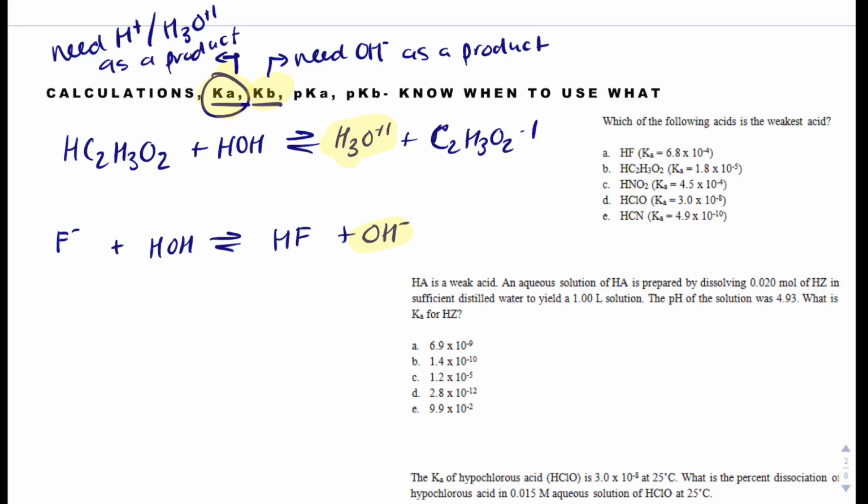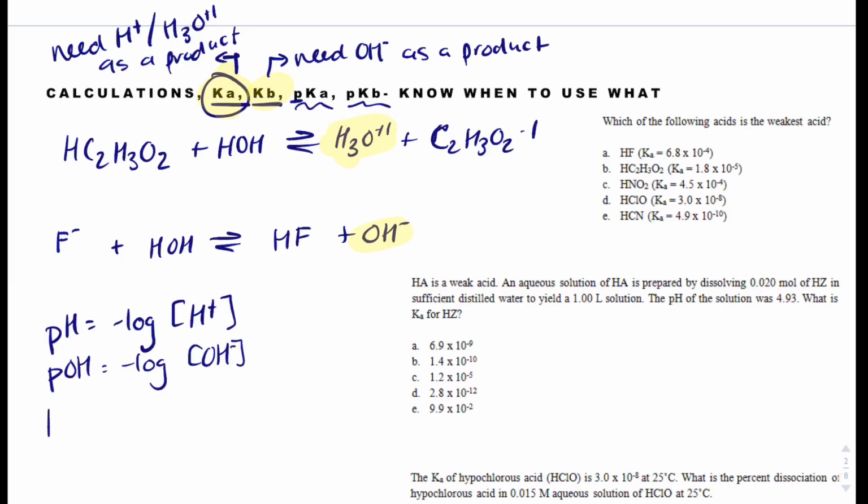Okay, very, very important. So to get pKa and pKb, we'll talk more about those later when we get to titration curves. But remember, if I put P in front of anything, that means minus log. So notice pH is equal to minus log of H plus. pOH is equal to minus log of hydroxide. So if I have pKa, that's just minus log of Ka. And if I have pKb, that's equal to minus log of Kb. Okay, so we use those kind of frequently.